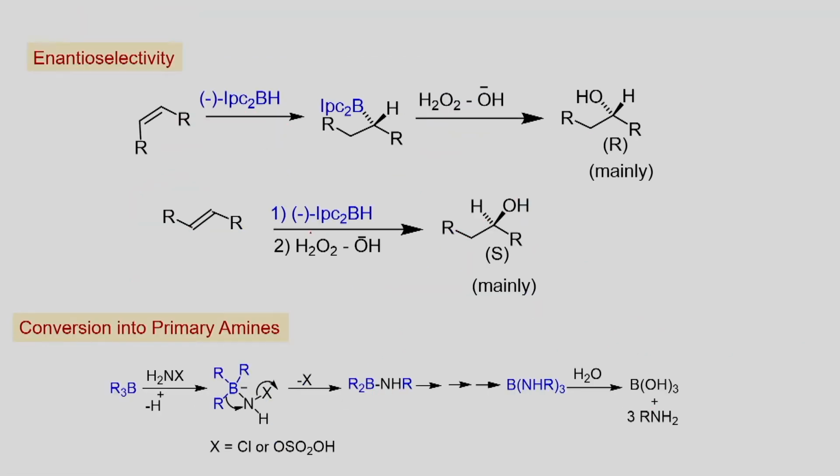Now here is shown the enantioselective alcohol synthesis using optically active organoborane reagent. For example, if you have the alkene, you can react it with this optically active borane, it can undergo addition reaction, and you have the optically active organoborane, which when you do the oxidation, as you can see here, you will be able to get the compound. Here whatever the chirality you have, this is retained in the molecule, you can see here.